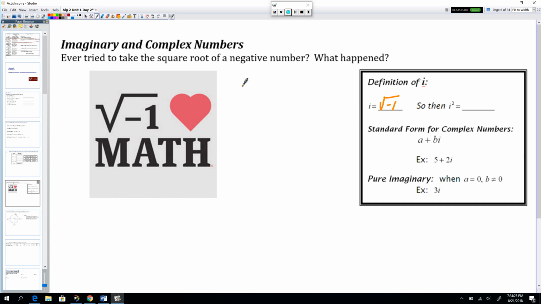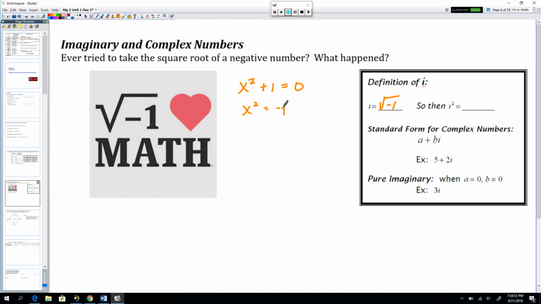Miss Morgan has this great problem that we tried to do in Algebra 1 that's a great example of why we would need this. She says if you ever came across x squared plus 1 equals 0 in algebra class, how would you solve for x? Well, we all know that you subtract 1 from both sides. And then at this point I would take the square root of both sides, but then the square root of a negative, I can't do that, right? We were told I can't do that.